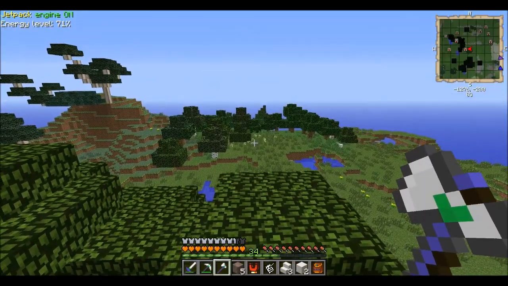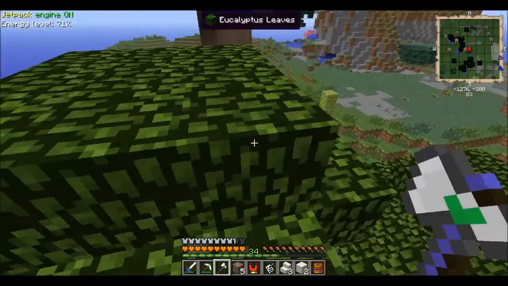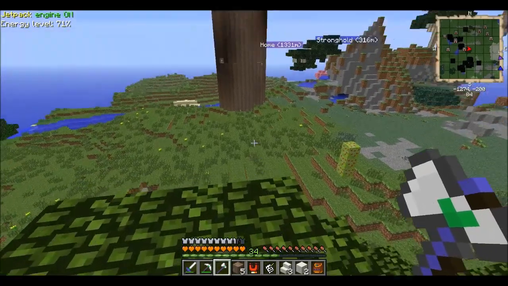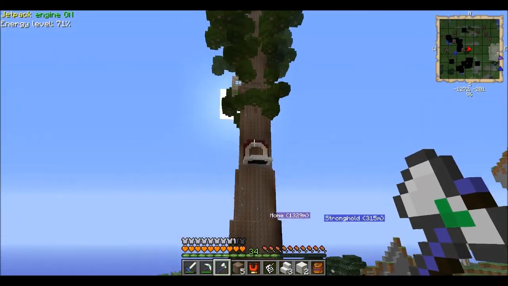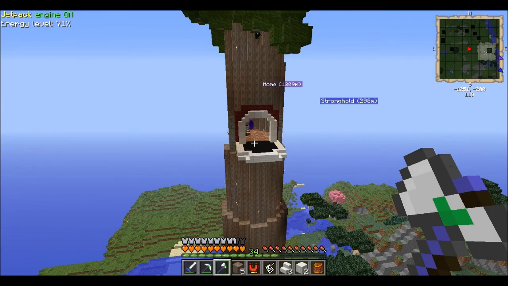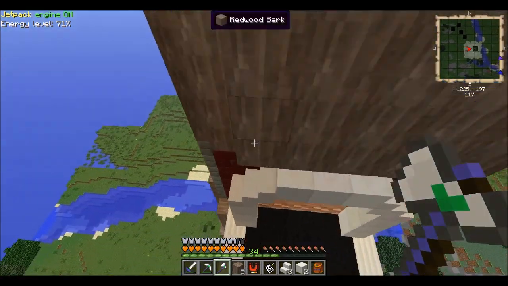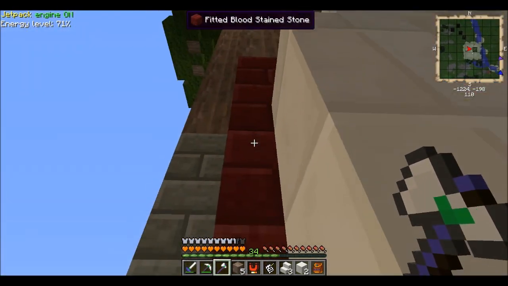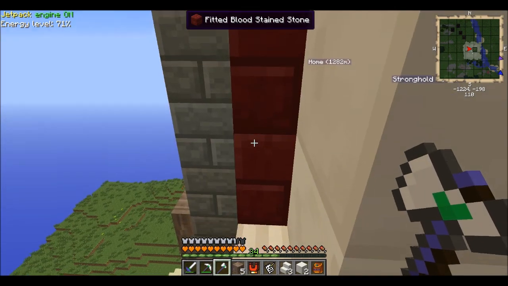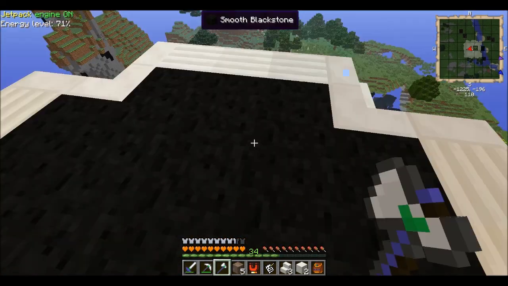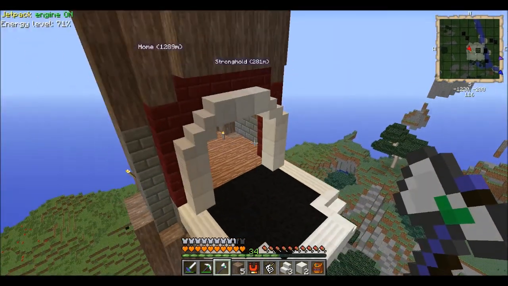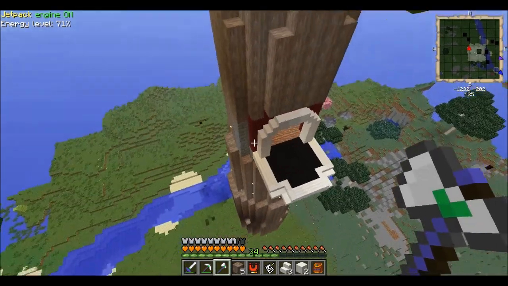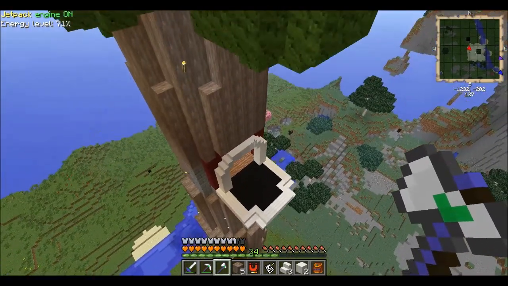Okay, here's the balcony. Don't laugh, I told you it wasn't going to look great, but I think it looks okay. I got quartz, some bloodstone, which I never heard of before. It isn't actually that expensive, and it's a really cool crimson color. And I got smooth blackstone, some black, white, and red. I just need to get it to blend in with this side a little bit more, and it'd be fine.